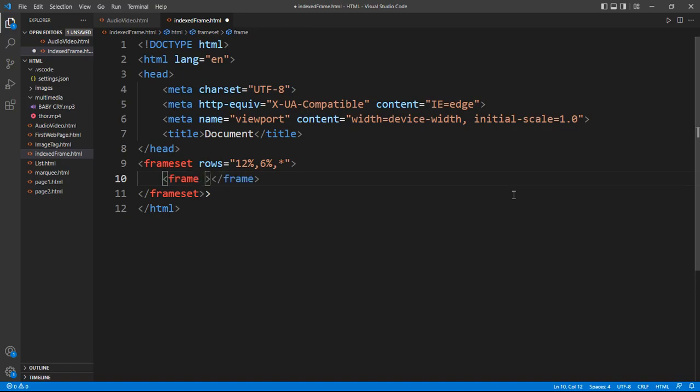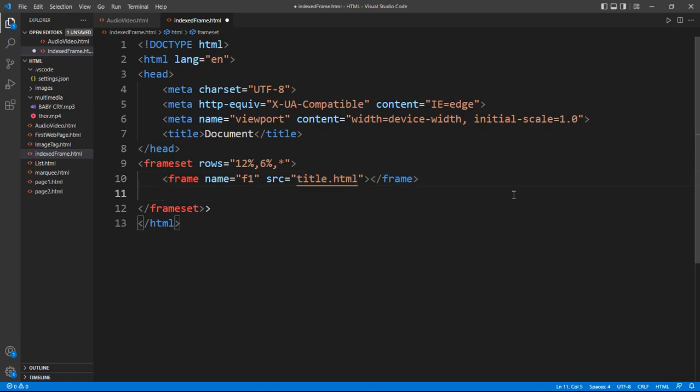Here first I am going to use a name attribute, and the name of the first horizontal frame is say F1, and I would like to load the title.html page with the help of the src attribute, which stands for source. So you need to implement title.html, which is going to be displayed in the 12% horizontal frame.